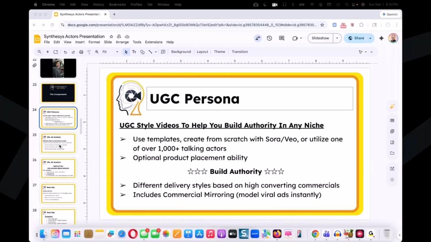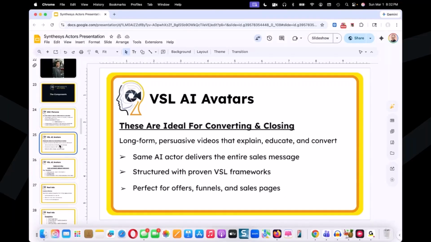Now, unlike other video sales letters that we've had before, these have avatars that you can choose, that you can create, or that you can clone yourself or your client. So if you're working with a local client, you can take their likeness and totally clone it, and even their voice, and then make it so that they are the same person over and over again, like never before.